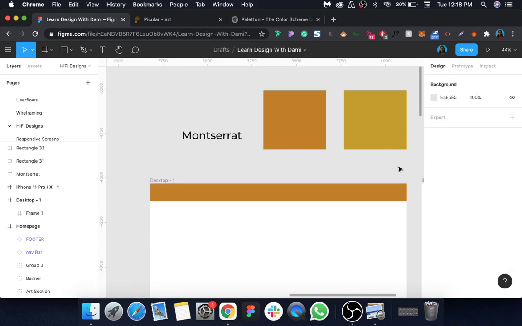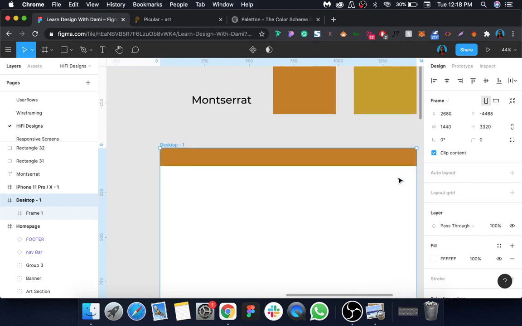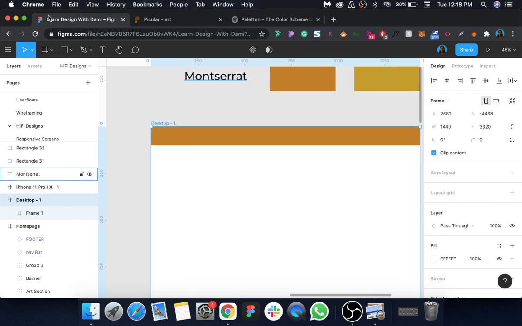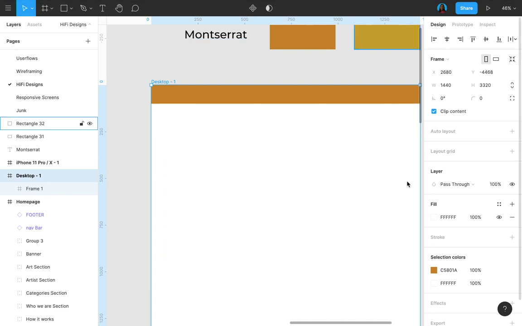Also, another thing we need, remember when we were talking about design elements: we have typography, colors, and layout. So now I want to apply a layout grid to my designs.